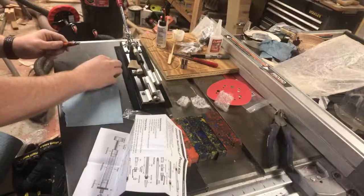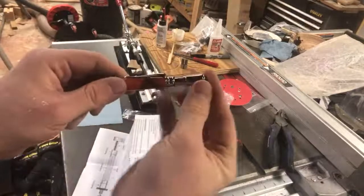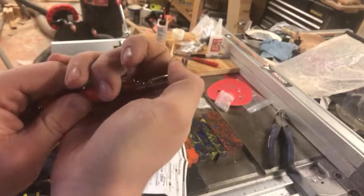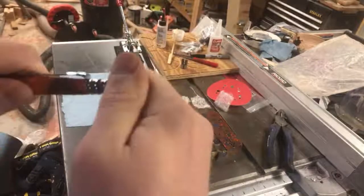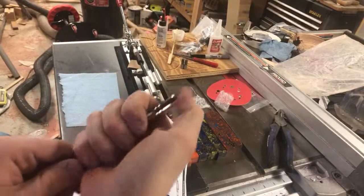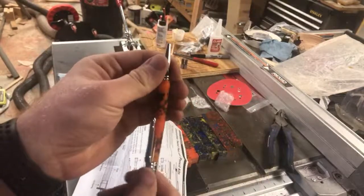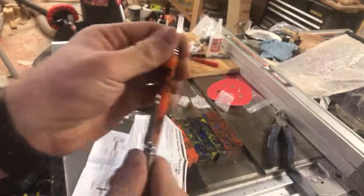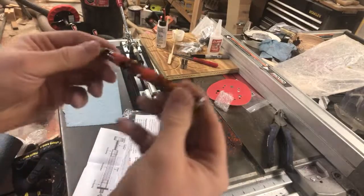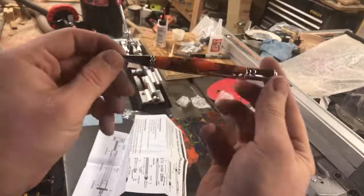And now this top piece just gets pushed on like that. You can just push it by hand. There we go. And then you've got a working pen. So there we have it.